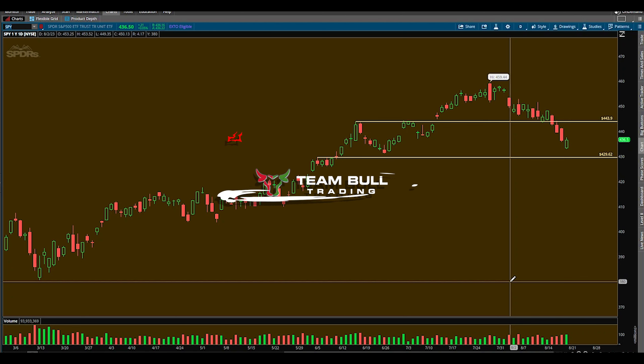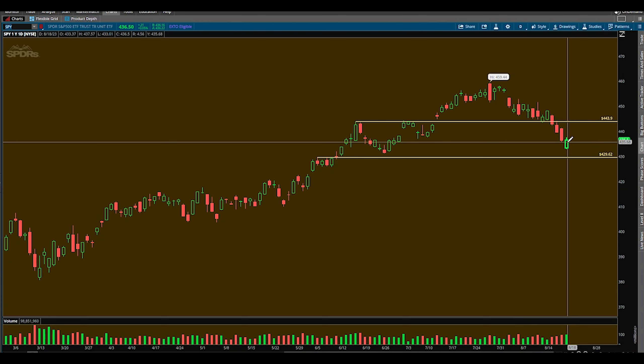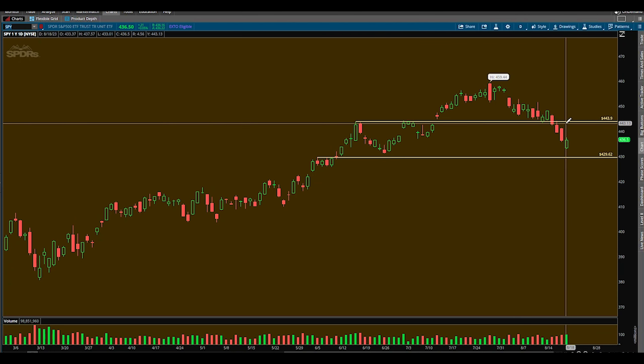So let's get right into SPY here, ticker SPY, one of my favorite ETFs to day trade with options. I'm looking for a bounce down here around 429.62 for calls. If we get down there — I'm not sure we will — you can see we closed green on the daily time frame. We could see a retracement. I'm looking for a possible put entry for a reject at 443.9. So 429.62 for a bounce for calls, or a reject at 443.9.